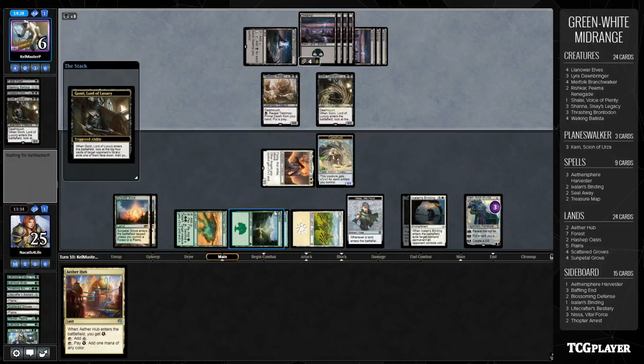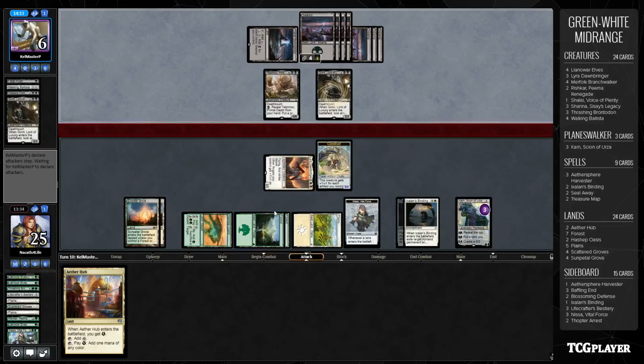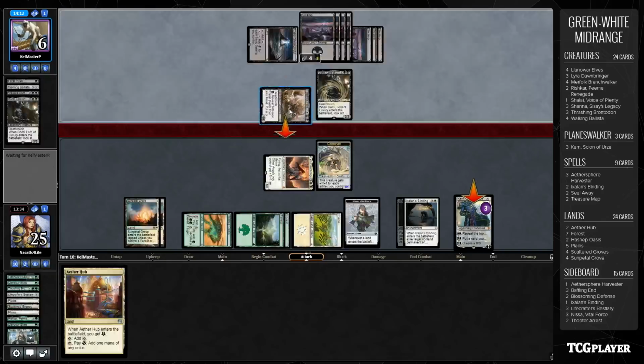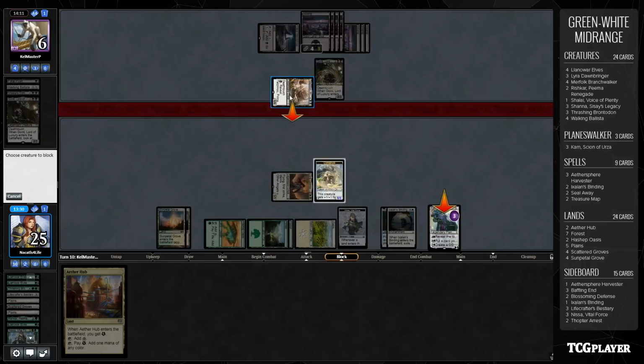Alright. So they could use a removal spell out of our deck, Ixalan's Binding on our Lyra, something like that. Yeah, we're gonna go for it here.